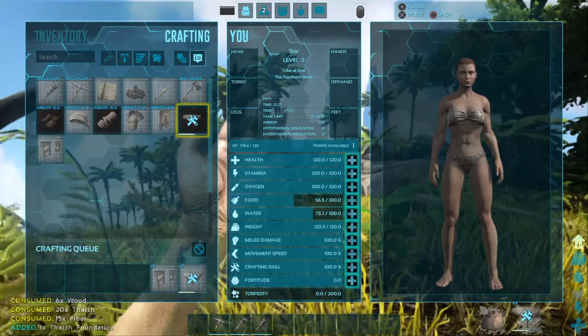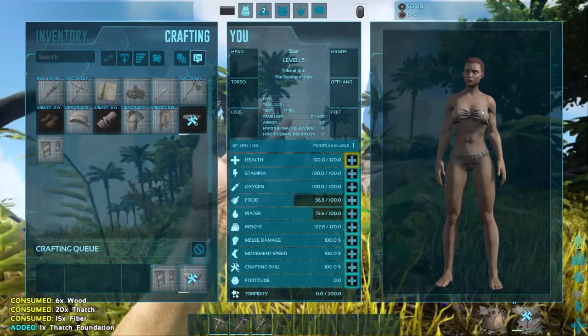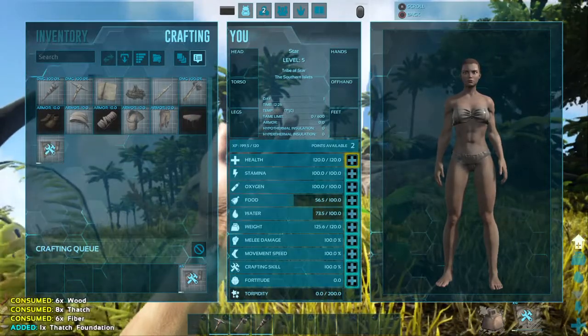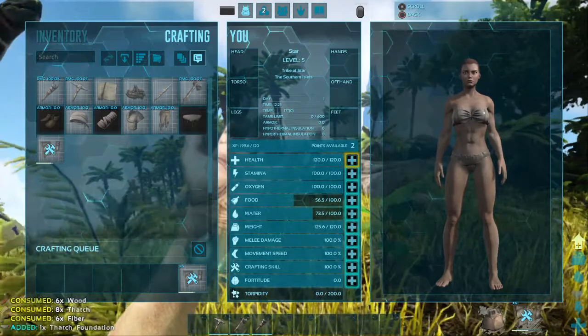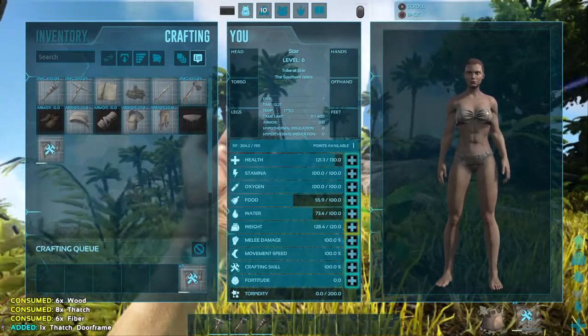I like having a lot of different exits because as you tame dinosaurs, they are going to follow you sometimes and block the door to your house. So it's always good to make multiple exits to your house. I'm going to go ahead and up my health and up my weight.